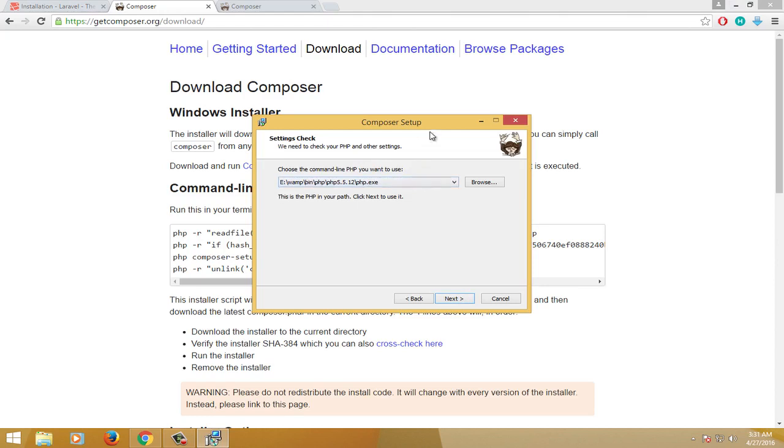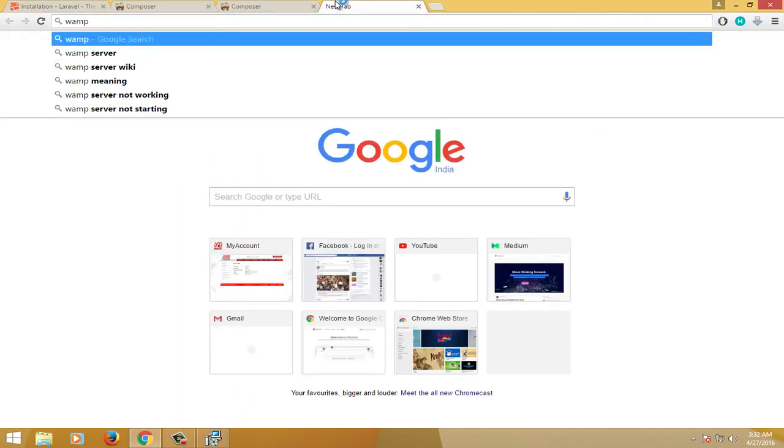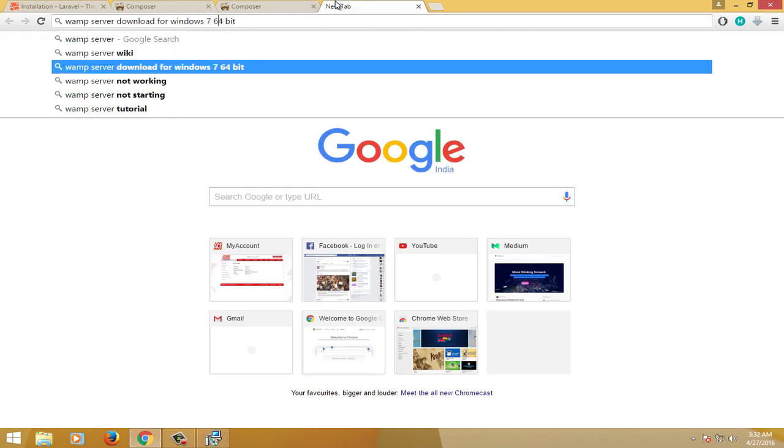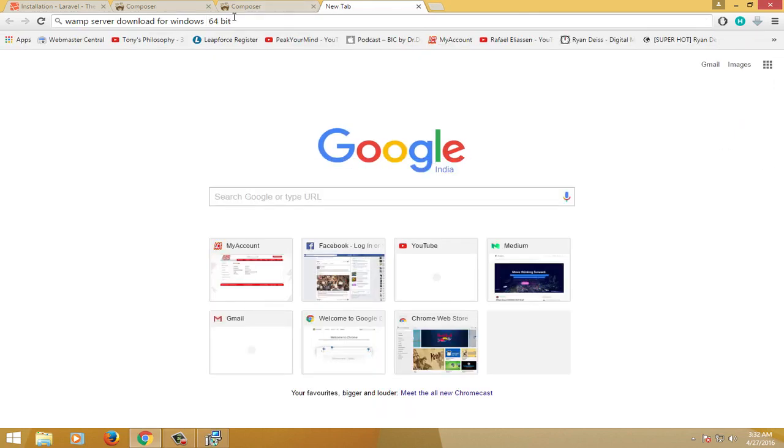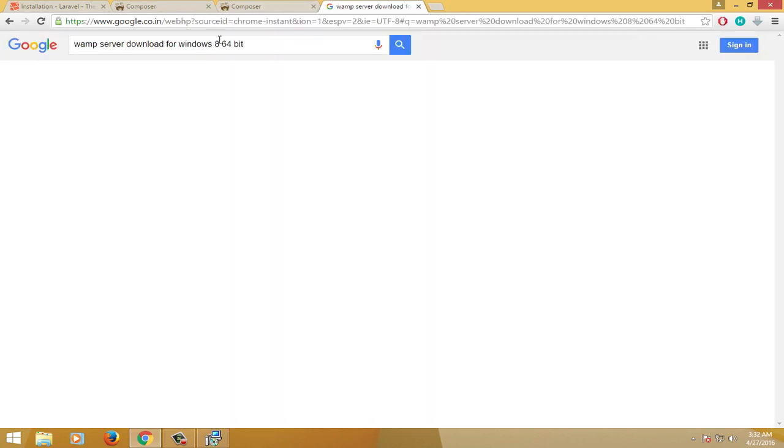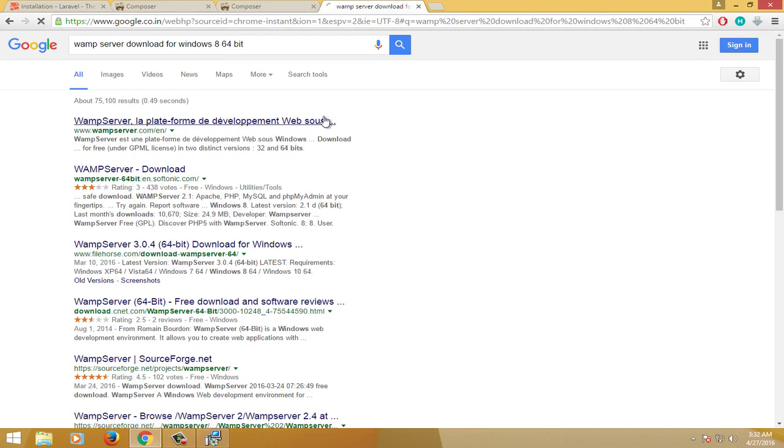For this to work, Composer requires a running installation of PHP. So I would recommend you install WampServer first. You can just go to WampServer, download for Windows, choose whatever version you want, and you'll get the WampServer setup done.